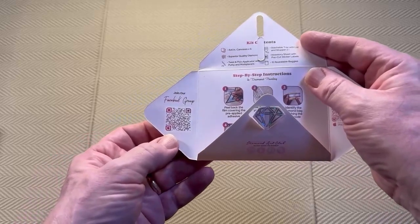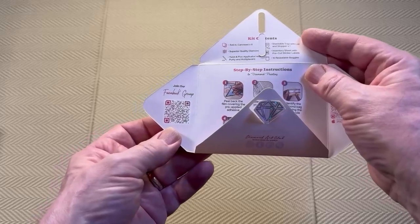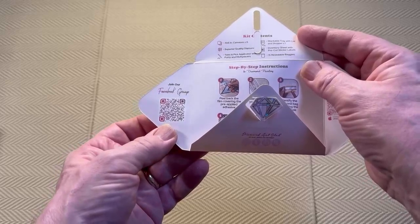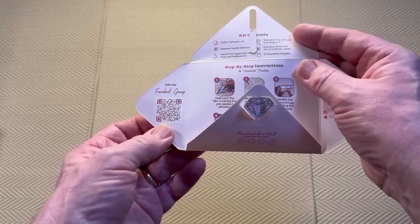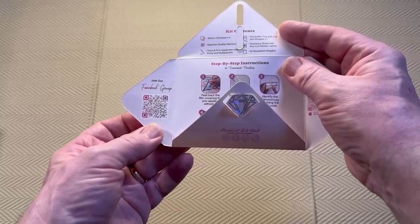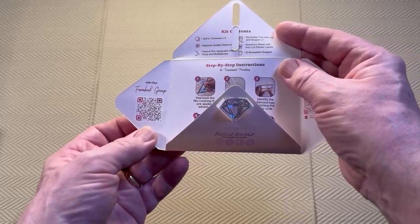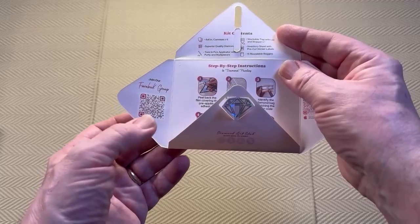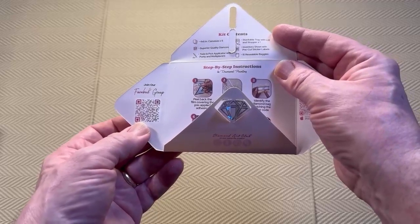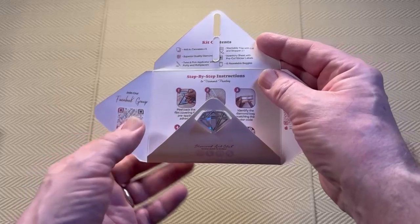So a lot of diamond painters. If you're new to diamond painting, feel free to drop in and ask any questions you may have. If you've been diamond painting for a while, drop in and meet other diamond painters from all around the world. You will see what people are working on, what they finish, and general chit chat about diamond painting. The group has gone very well, very well moderated — it's a nice friendly place to be, so I would definitely recommend dropping in.